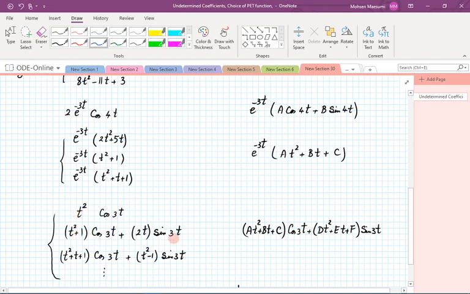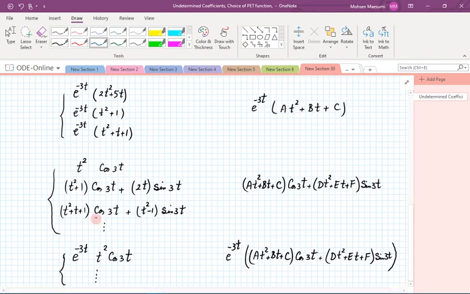Now here's another example. I have both sine and cosine. One polynomial is t squared, another polynomial is 2t. I go with the highest power of this thing. So this is order 2, this is order 1. I pick a second order polynomial, and so on and so forth. This is another example. Again, the same kind of particular solution is going to be applied.